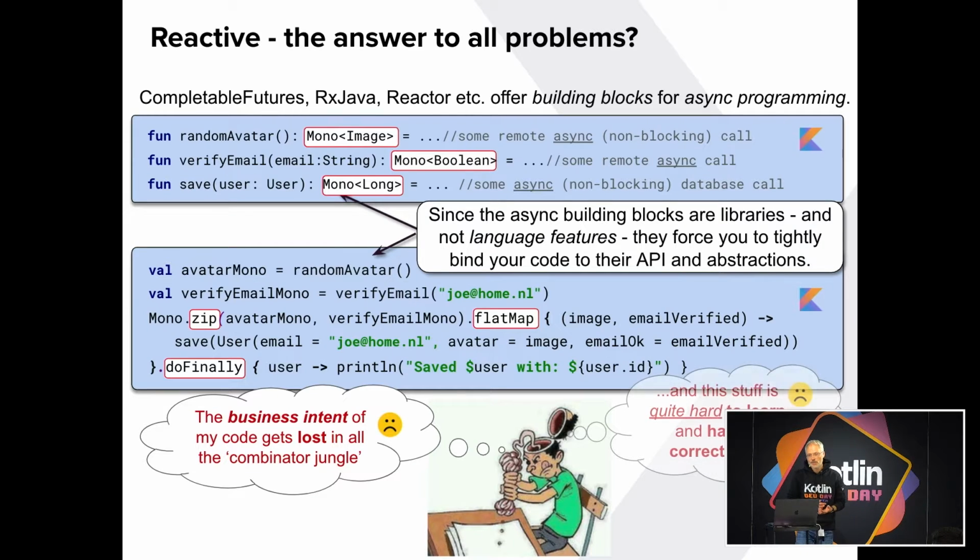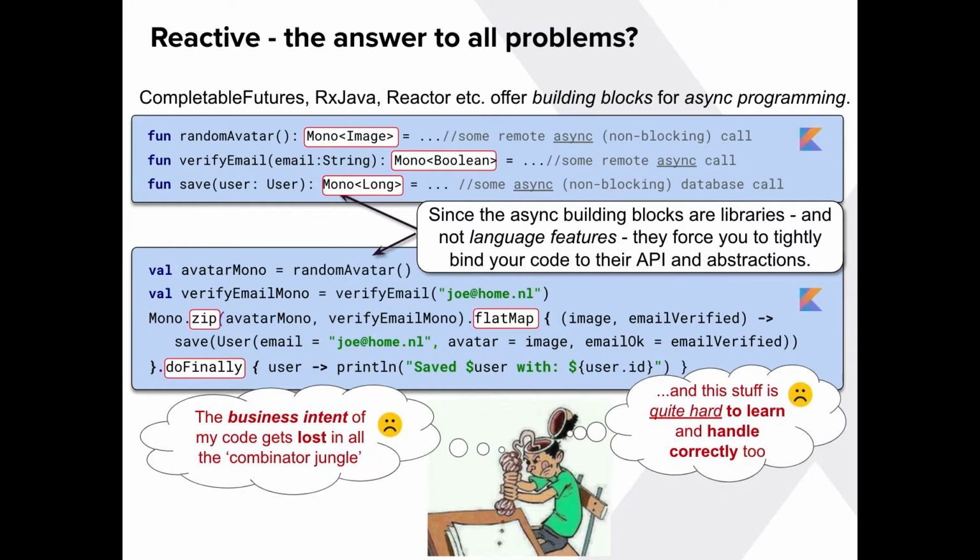And even worse, it is really easy to shoot yourself in the foot with these models because there are so many things you have to be aware of. You can quite easily block things, but then your performance will even degrade, even though you had the goal to actually improve performance. So these are the issues when you use reactive toolkits.